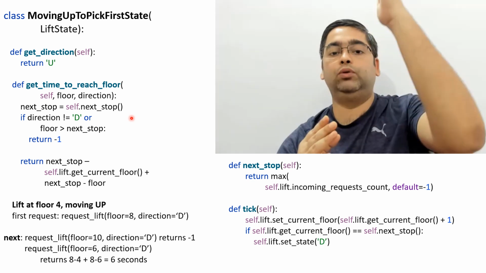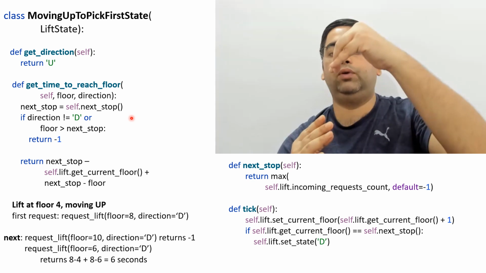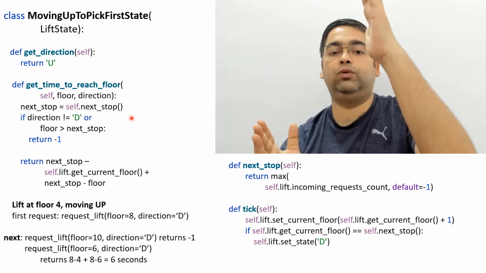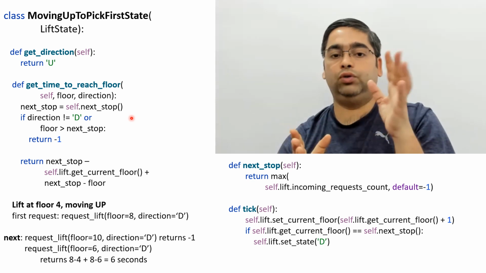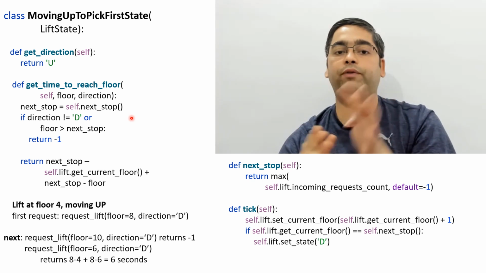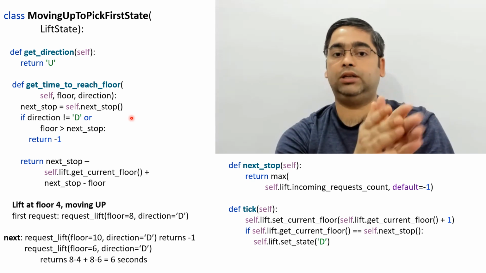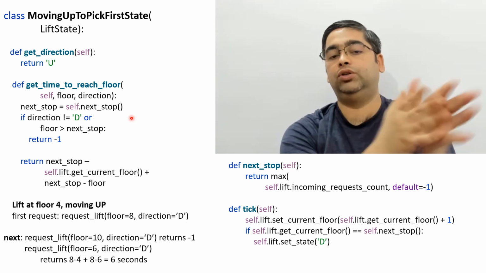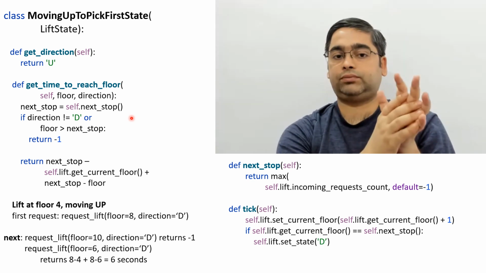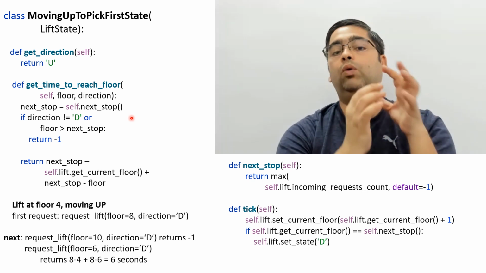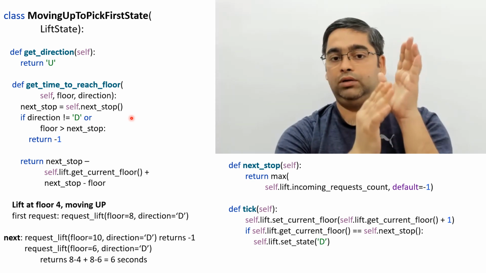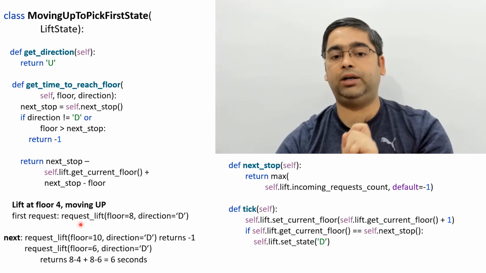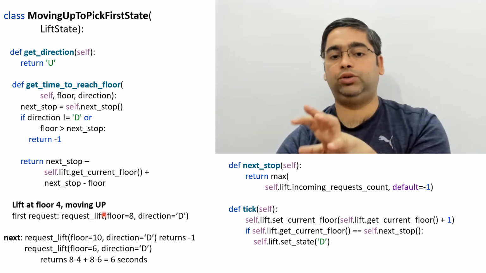The lift will first have to go to floor 10 and come down to floor 8 and then pick that person. So 2 seconds for going up, 2 seconds for coming down. So 4 seconds extra has been added to the wait time of the first person who had made the request earlier, and that is irritating. You do not want to increase your wait time. So it will go only until that floor, until floor 8, or the floor of the first request. So this is what next stop returns. It returns the maximum stop till now.